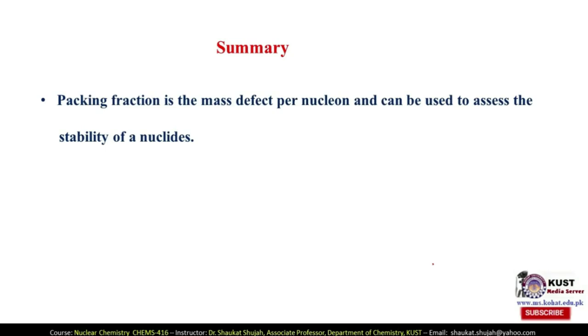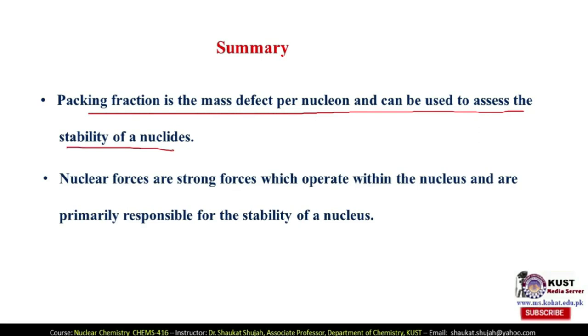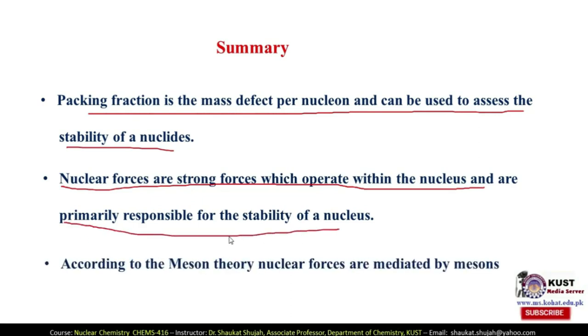Now, summary. Packing fraction is the mass defect per nucleon and can be used to assess the stability of a nuclide. Nuclear forces are strong forces which operate within the nucleus and are primarily responsible for the stability of a nucleus. According to meson theory, nuclear forces are mediated by mesons.